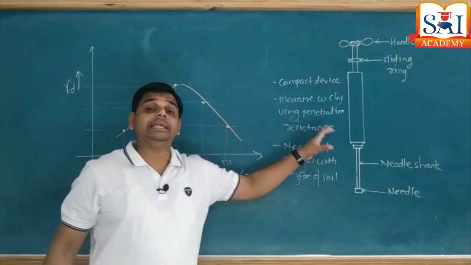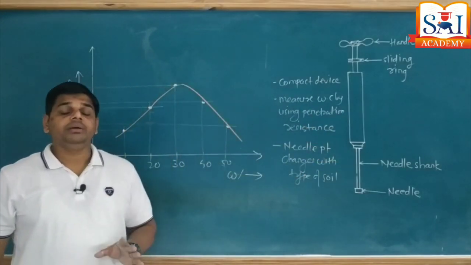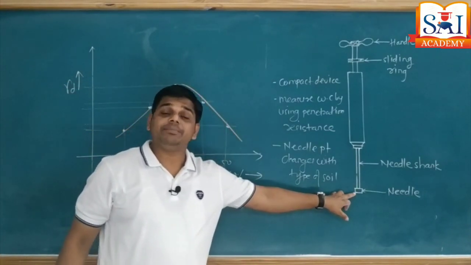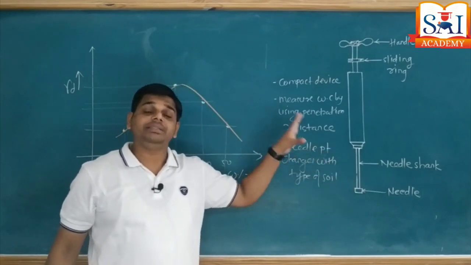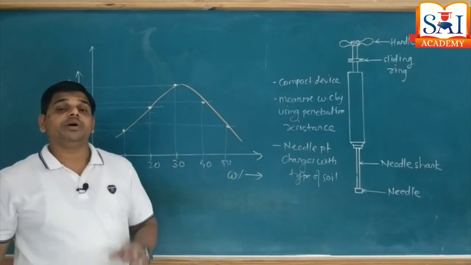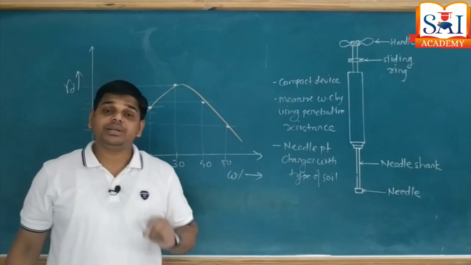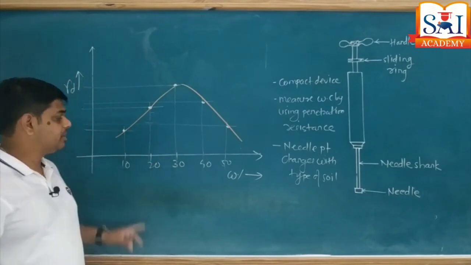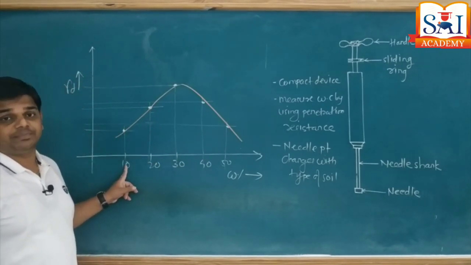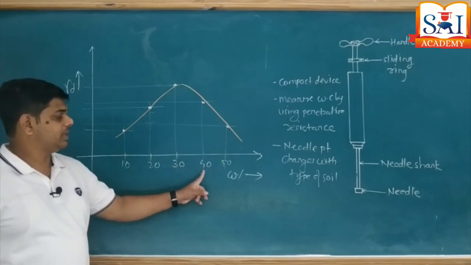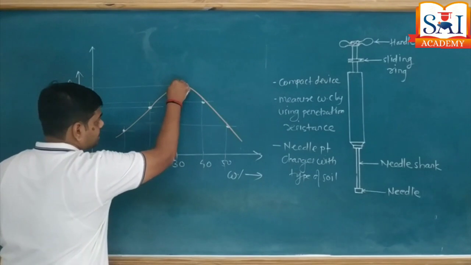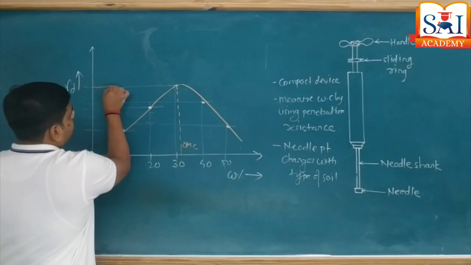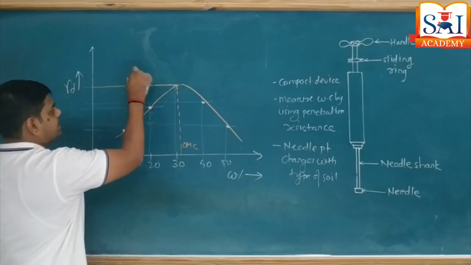Now how does this Proctor needle work? In the laboratory, based on the nature of the soil sample we decide the size or type of needle, and this equipment is available in the laboratory. We are going to use it to find out the penetration number for every trial. How many trials do we have here? Here we have 5 trials. First trial when water content is 10%, second trial 20%, 30%, 40%, 50%. From this graph one can see this value is nothing but OMC, and this value is MDD, maximum dry density.